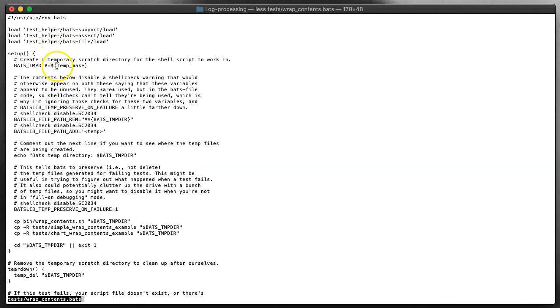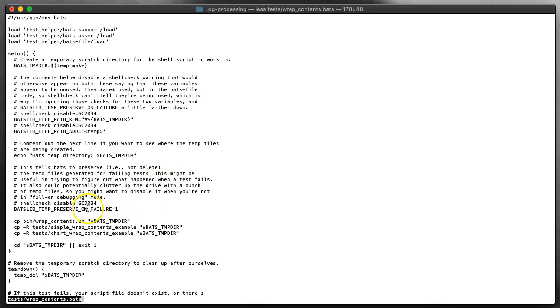So we're making temp make, which is a bats thing that makes a temporary directory using whatever is appropriate for your operating system. And then here I'm printing out what that directory is, so that we can go there and look and see what bats' universe was when the test failed. Because otherwise it's really hard to know what's going on and see what's happening.